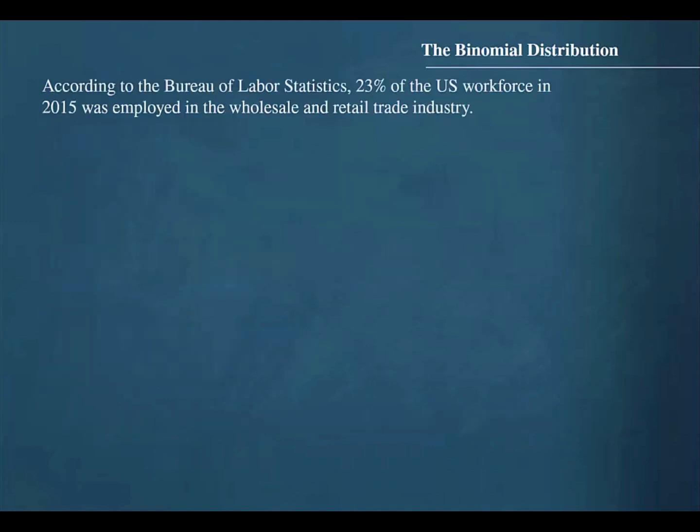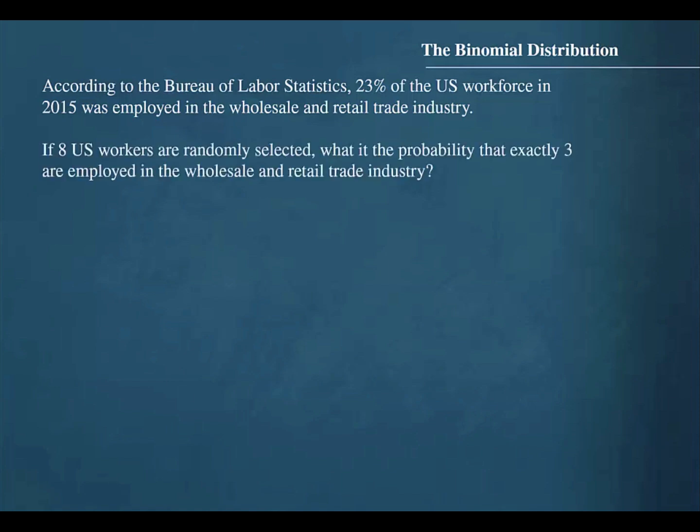According to the Bureau of Labor Statistics, 23% of the U.S. workforce in 2015 was employed in the wholesale and retail trade industry. If 8 U.S. workers are randomly selected, what is the probability that exactly 3 are employed in the wholesale and retail trade industry? Let's check and make sure that all of the criteria for the binomial experiment are satisfied.